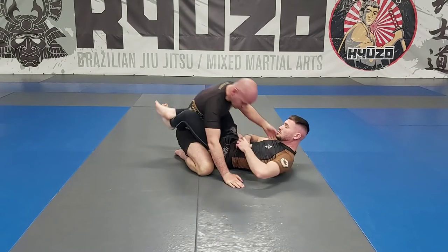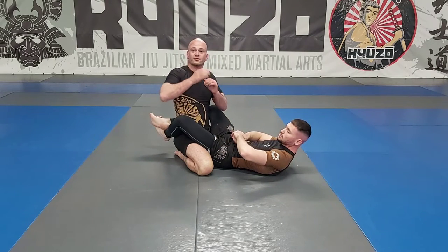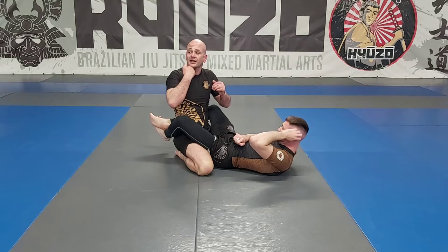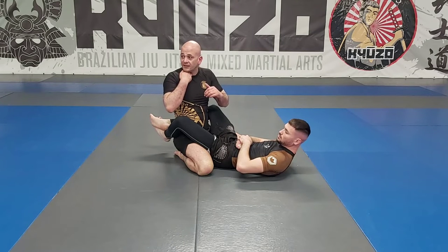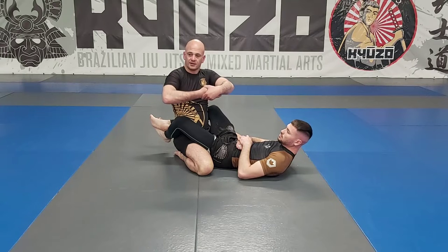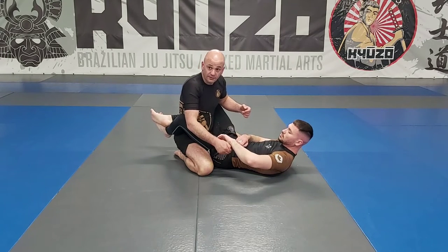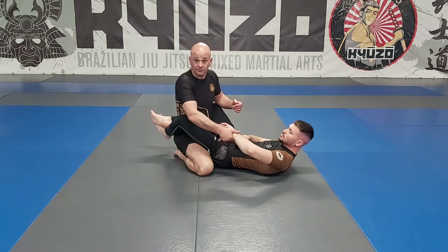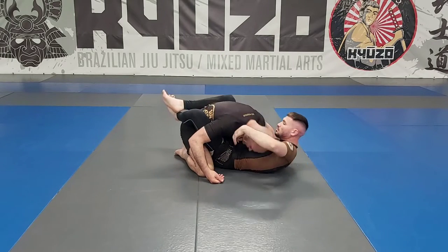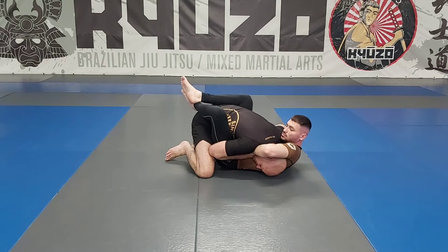What I'm always trying to do when I go inside is pull his thumb. I'm trying to pull his thumb there, so I'm trying to actually twist his hands. I'm not just putting my hand in there and hoping that he doesn't have a good squeeze. I'm actually gonna try and bend his hand. So when I'm going inside, I'm gonna turn this, okay? That's not illegal, I'm going over the whole hand, just going over the thumb joint. So when he's here, I get my hand in, I begin to turn.